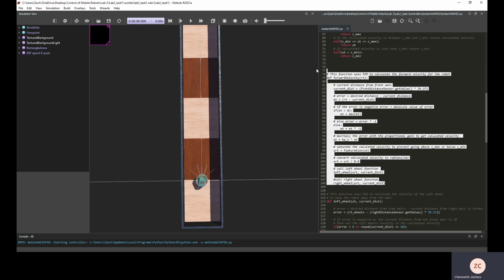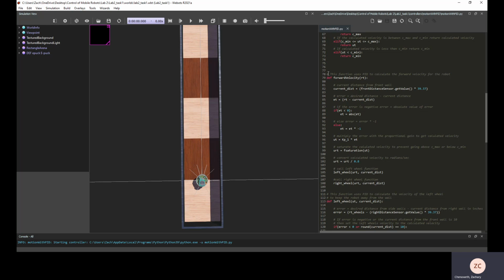Here we have our forward velocity function. This is going to use just the P in PID, so the proportional component of the PID. And this calculates the forward velocity for our robots. Here we have the current distance.